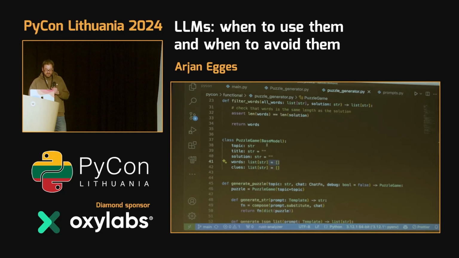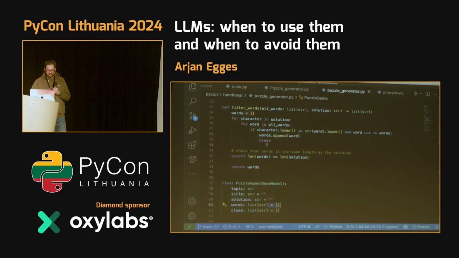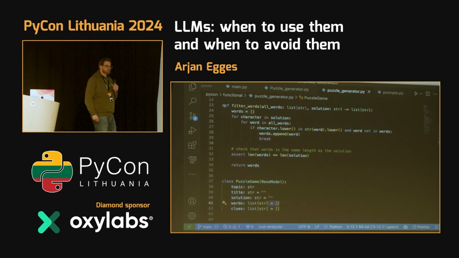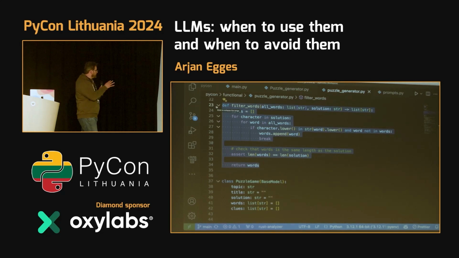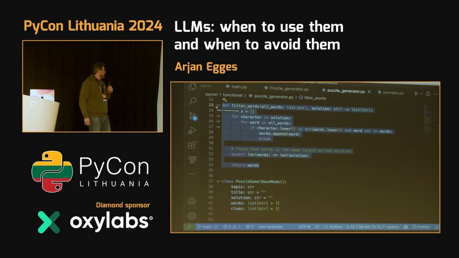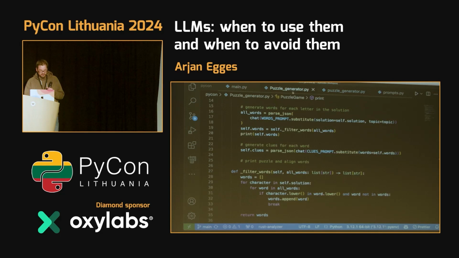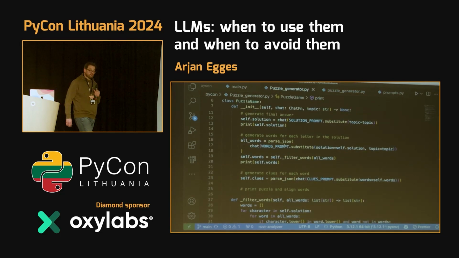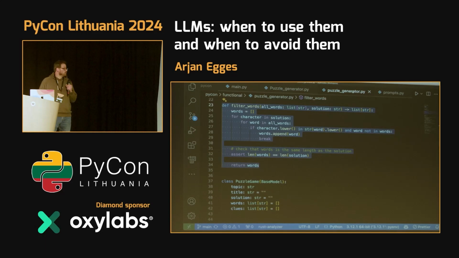And then I've organized things a little bit differently. You know that method we had for filtering the words. We generate all these different words, but then we have to filter them so that they actually match the solution. That can now be a separate function, and this is what it looks like. What's really nice about this, and quite common in functional programming, is that this is a pure function. It gets 2 arguments, it does some work, and it returns a new list. So you can very easily test this. Whereas our previous version, this huge class puzzle game, is very hard to test, because it interacts with GPT and whatnot. In a functional version, you can write tests for this pretty easily.